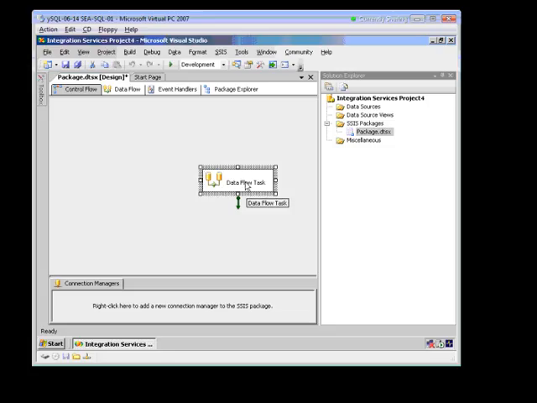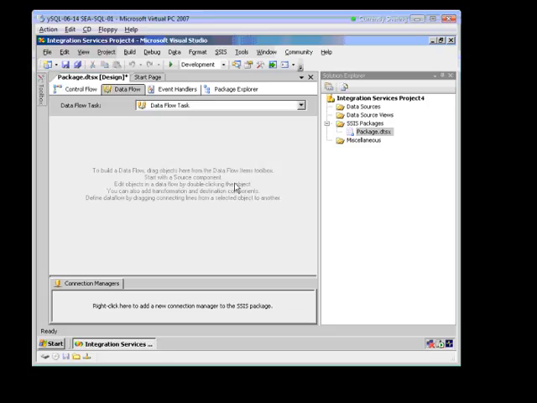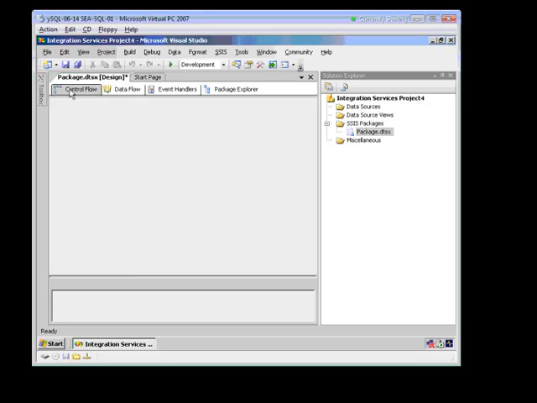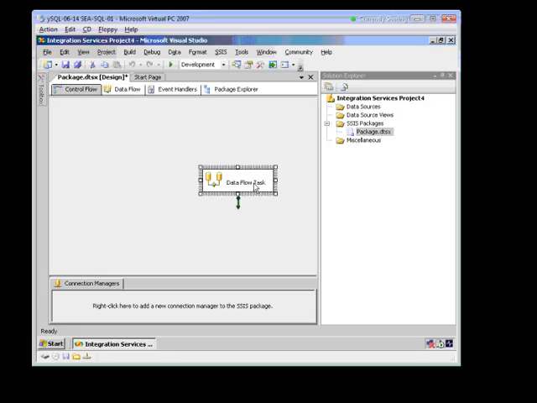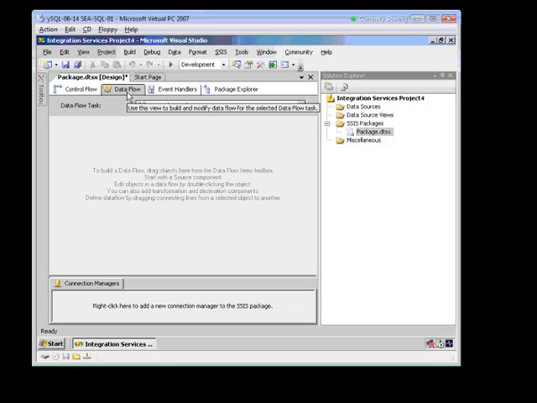So if I double click inside this data flow task, notice what happens. A couple things I want you to watch real quick here when I double click on this. Watch how the tab's going to change over for me. So if I double click on the data flow task, notice it brought me a new design format. Almost looks identical to it. Let me again show you where I was. There I was on the control flow, and I double clicked inside of here, and it just switched me over to the data flow and brought me a whole new design surface for me to work with.